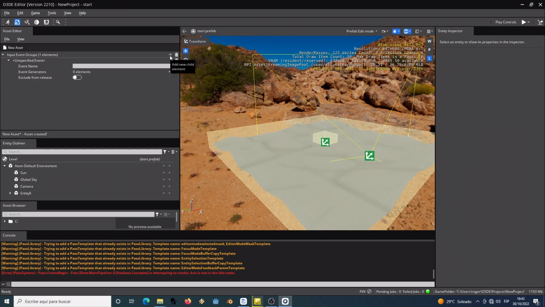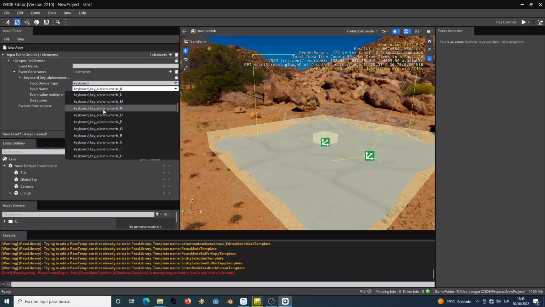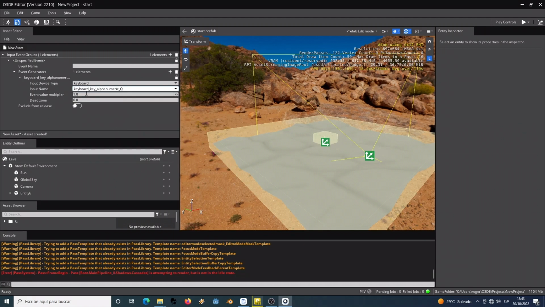and the first group I'm going to create is going to handle camera rotation with the Q and E keys on the keyboard. Let's add here an event generator, input event map, and we are going to say that it is a keyboard. And let's choose here Q. Okay, I'm going to put here, not too fast.